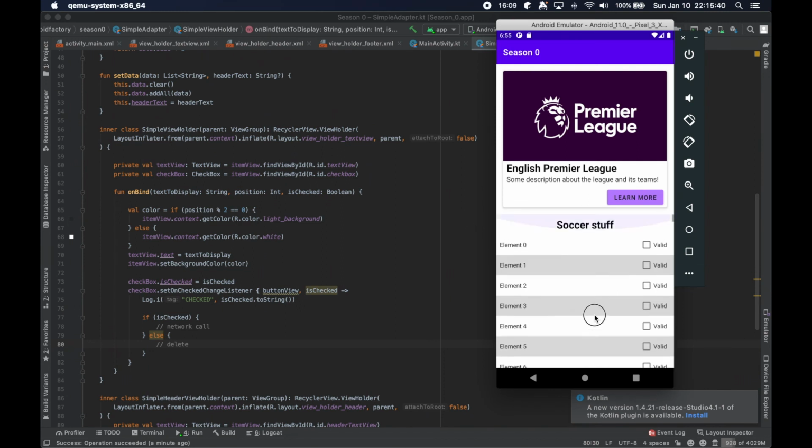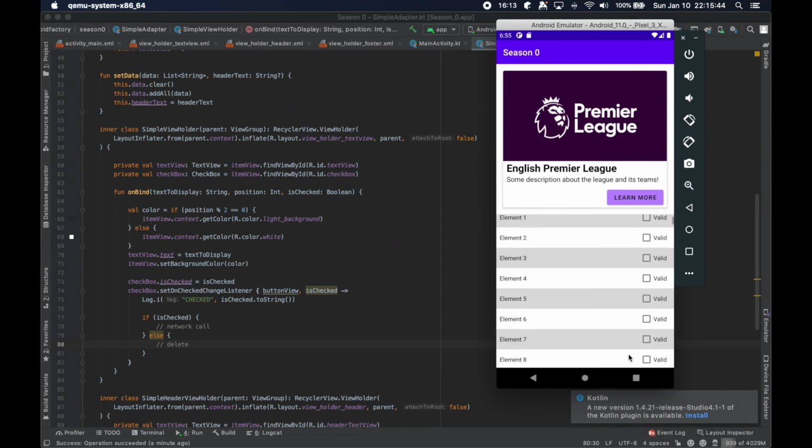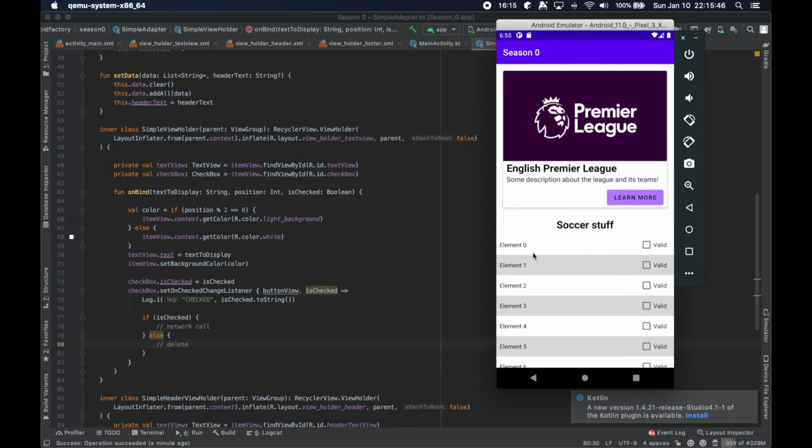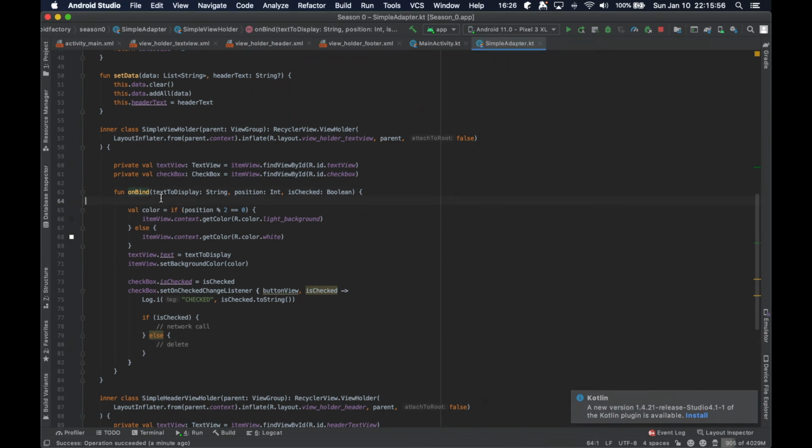Hopefully that makes sense as to what I mean by how it's being recycled. You can see that this view, once it goes off screen and the data for it is destroyed, when we scroll it back on screen, the only knowledge that it has is of the data that gets passed back to it.